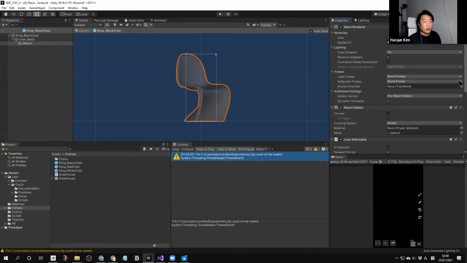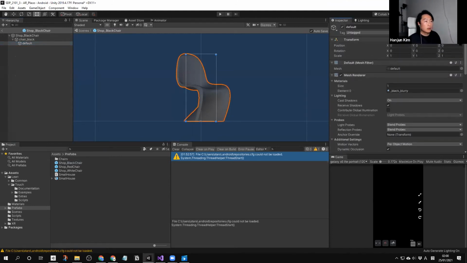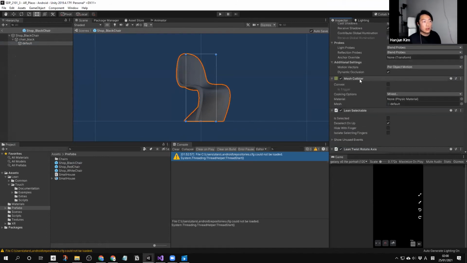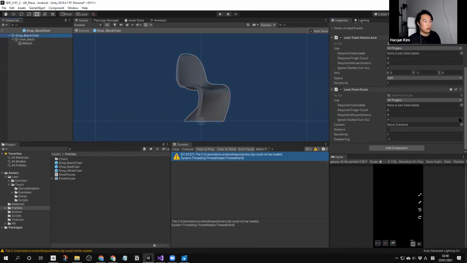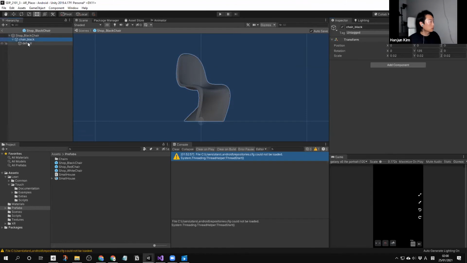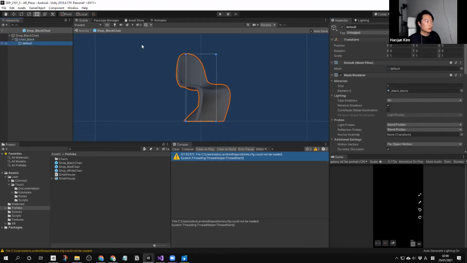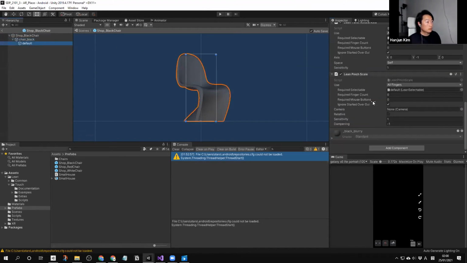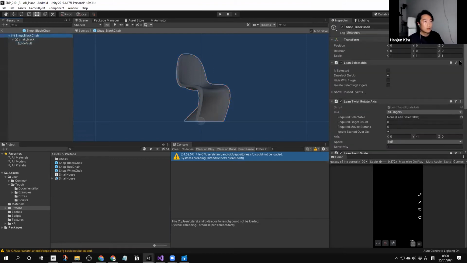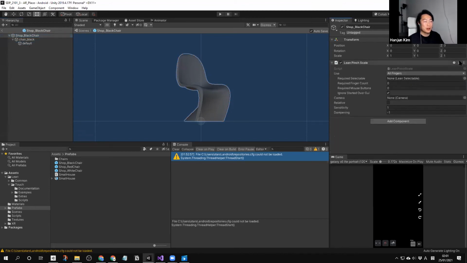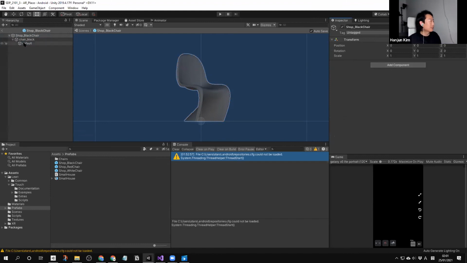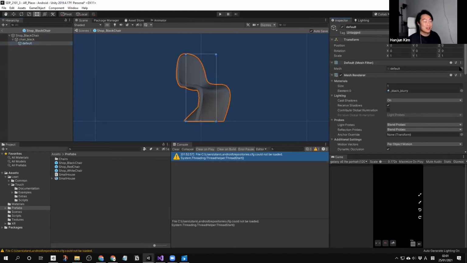And make sure of one thing. If you use your own prefab, please make sure whether it has a mesh collider or not. I need to remove this one because I forgot that I already included this in my package. Sorry about that.